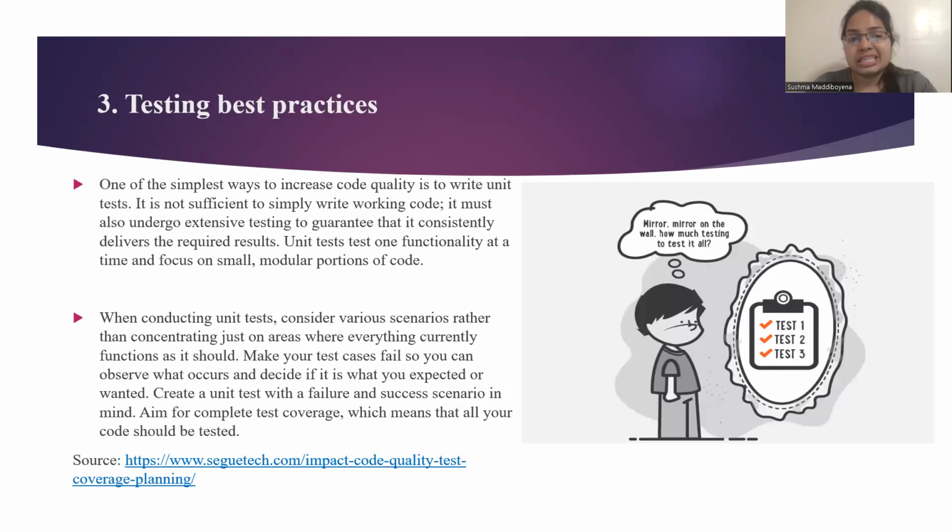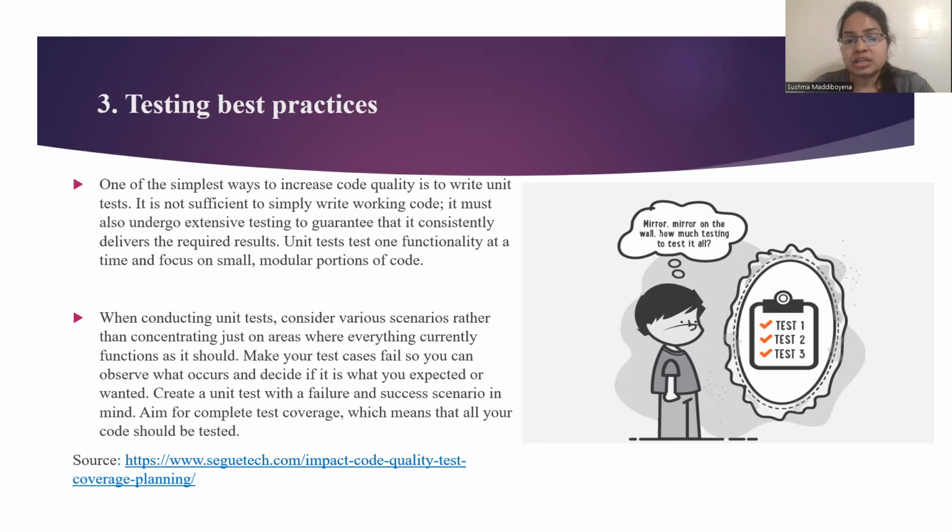And the third thing is testing best practices. See, one of the simplest ways to increase code quality is to write unit tests, and it's best that you create multiple unit tests and try to clear each of them, giving multiple various inputs. For instance, if you're trying with an integer, we can try it with a variable character, so that we cross-check that each of the unit tests is successful. So this is one of the best software development practices.